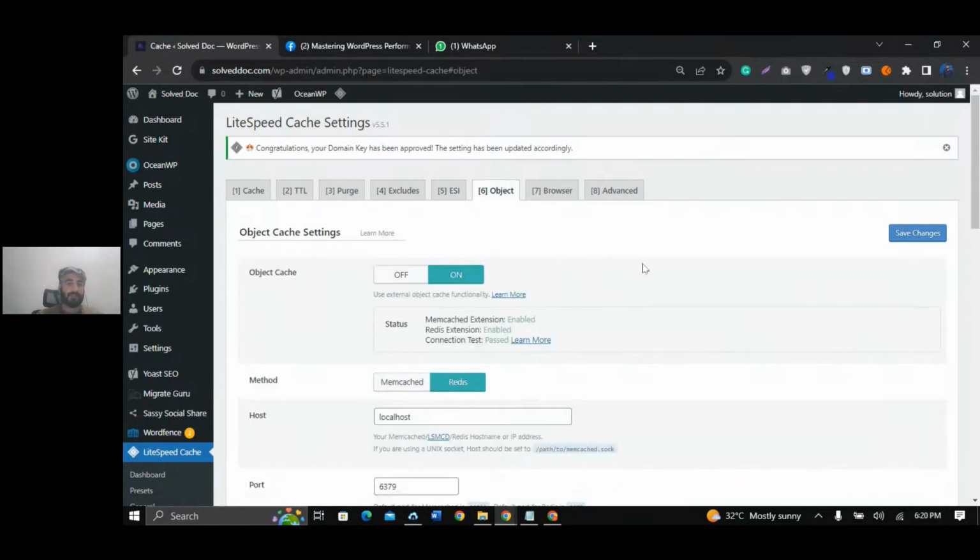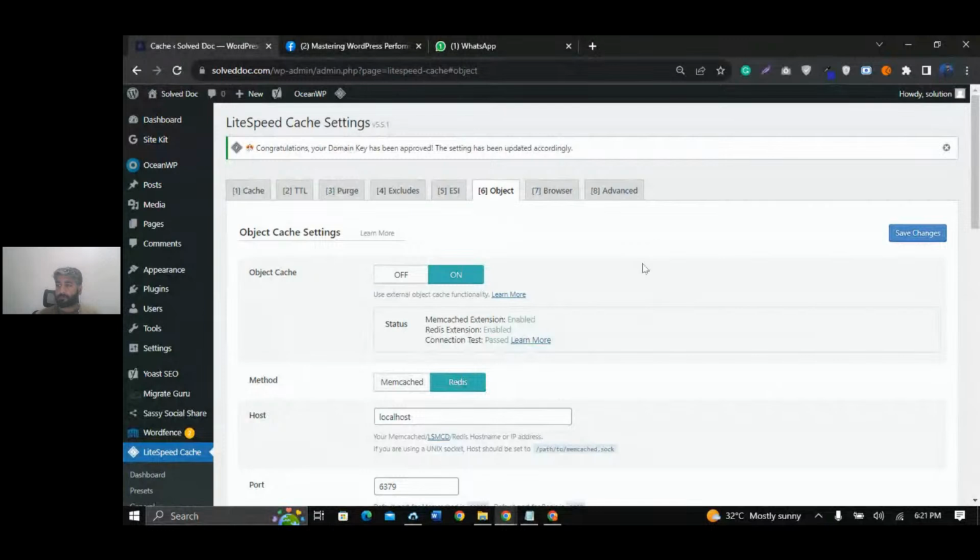Object cache, this is a very important thing, and a lot of people ask about this. So why do they use object cache? Object cache is a thing that enables database caching as well. There are two types of object cache that LiteSpeed Cache dedicatedly offers.